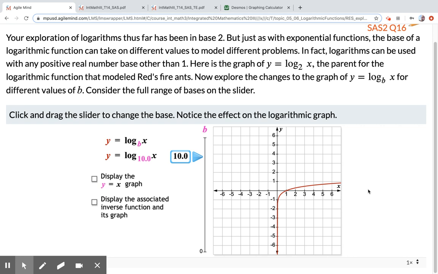So go ahead and take a few moments to graph this on question number 16. You can graph it right on top of the log base 2 of x that you made earlier. Go ahead and hit pause to make sure you get your graph in there, and then hit play when you're ready to check your work.